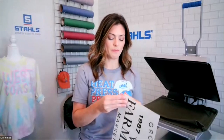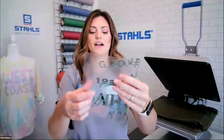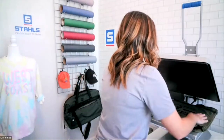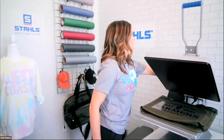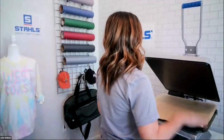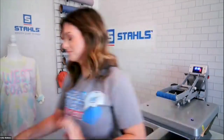Okay, so we're just going to peel the backing off. And then I like to find the middle. So here we are, we're just going to crease. And again, this is a hot peel and it's going to cook for 15 seconds. So once again, I will place my cover sheet over. And now we will let her cook.